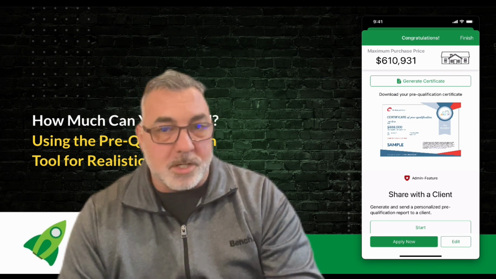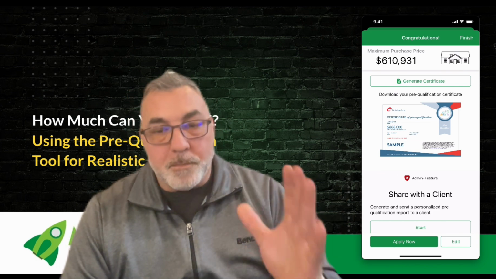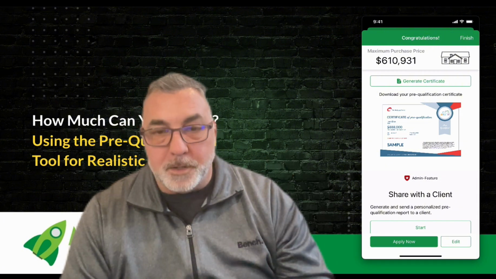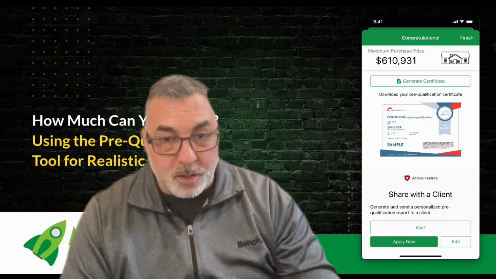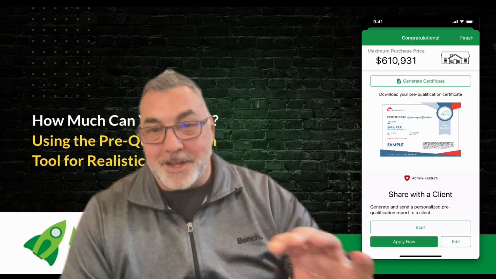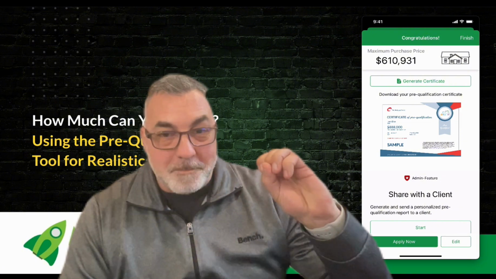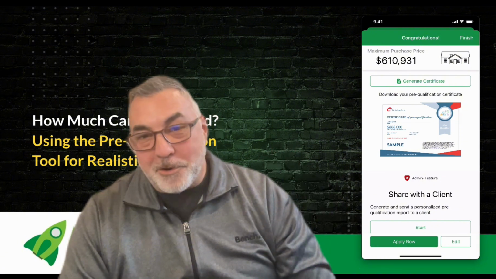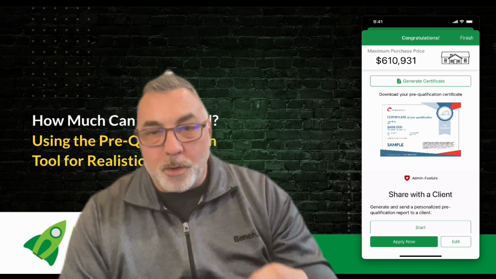Again, this is something that's just very simple, allows you to easily see, okay, this is what I can budget for. But my recommendation is always get a pre-approval and work with a mortgage agent or mortgage broker to get that done before you start working with your realtor to go out house hunting. There's nothing worse for you than going out and spending literally weekends looking at homes and realizing, oh my God, I can't afford that, right? So always best to do that.